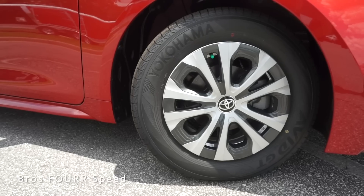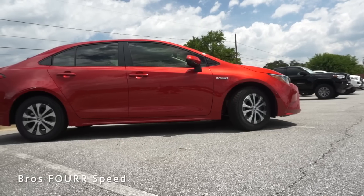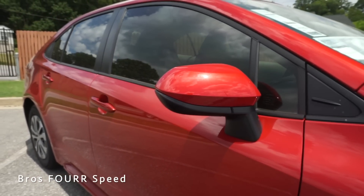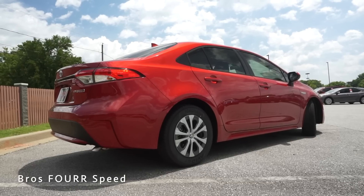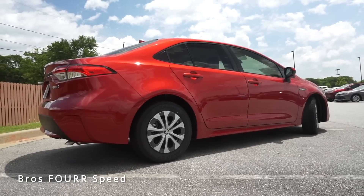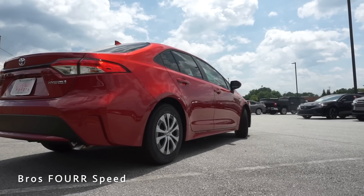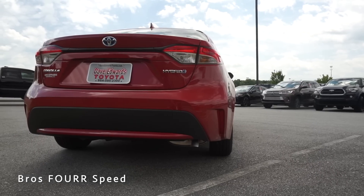Moving to the side, this features 15-by-6-inch alloy wheels with a double five-spoke design and two-tone finish. Four-wheel disc brakes are at all four corners. The side mirrors are half body-colored and half black on the underside. The hybrid badge is just behind the front tires, and right above that is a distinctive line that runs through the doors above the door handles and all the way back to the rear tail lights. There's also black trim around the windows, and on the side skirts there's a nice bulge to give it a more aggressive look.